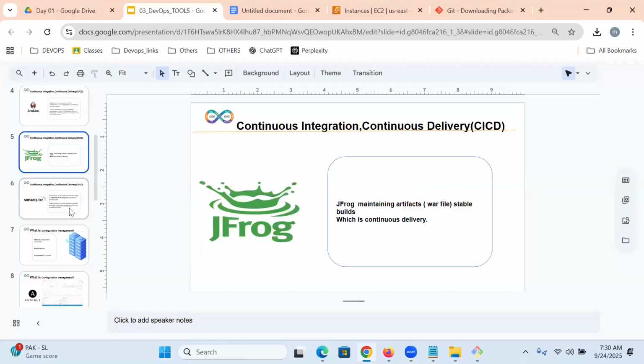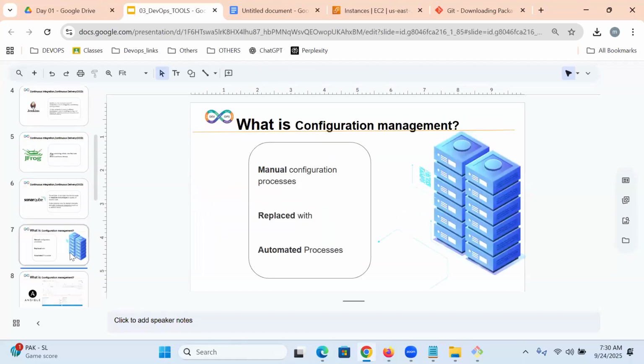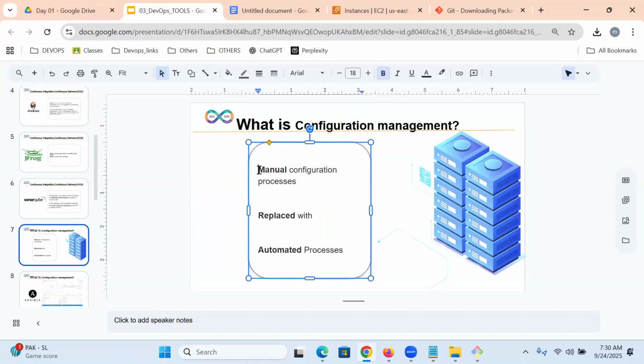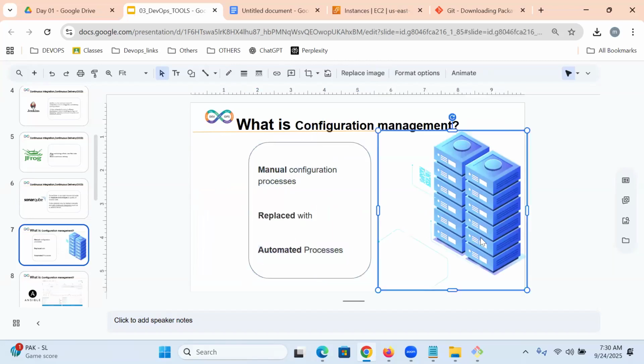So tell me, what is configuration management? Replacing a manual process with an automated process.